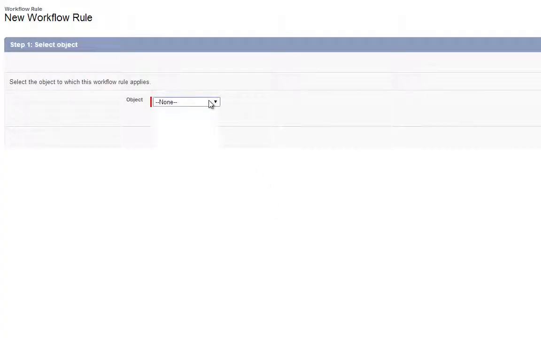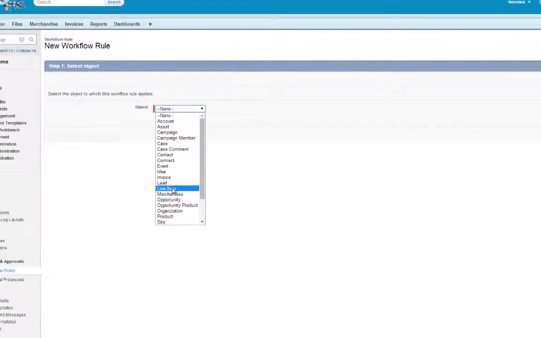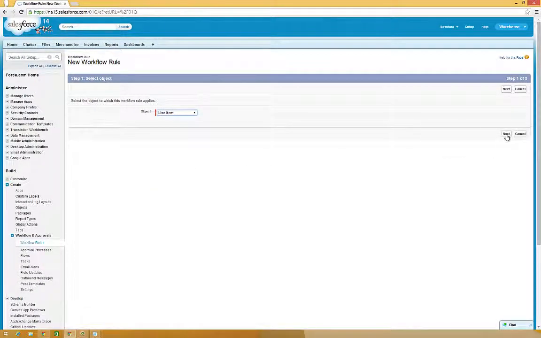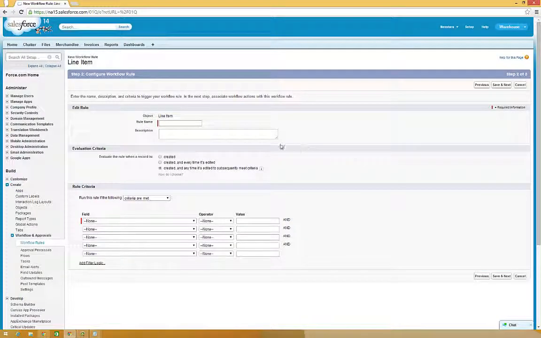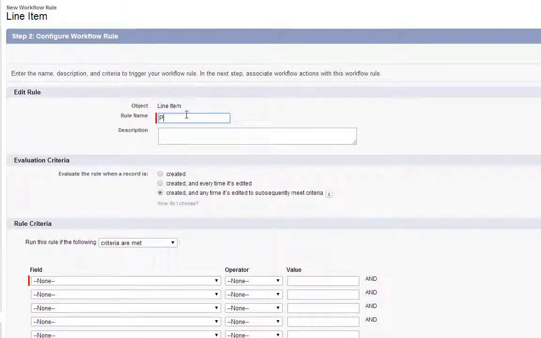The object this rule applies to is Line Item. Click Next. Let's call the rule Populate Unit Price. You can type a brief description of what the rule does.